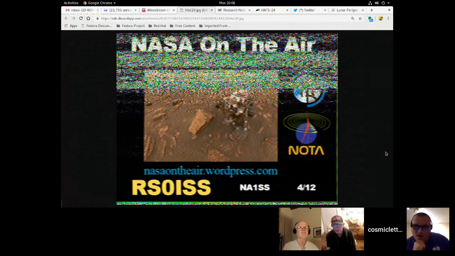Cool. And so, yeah, really cool. And so as the space station passes over Bobby, he can pick up the radio signal that they're sending out and run it through a decoder, and get these full color pictures. Once in a while you'll get a perfect one, but because of atmospheric conditions or whatever, sometimes you get these dropouts, right? But yeah, I think it's pretty cool that they're doing this, and yeah, I think it's great.